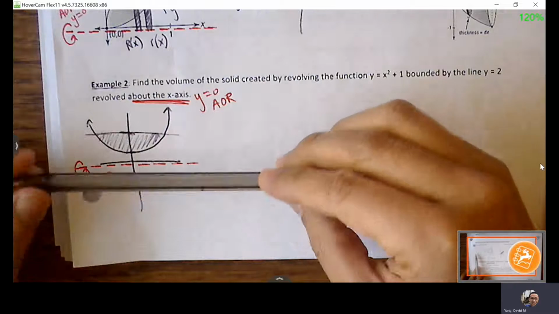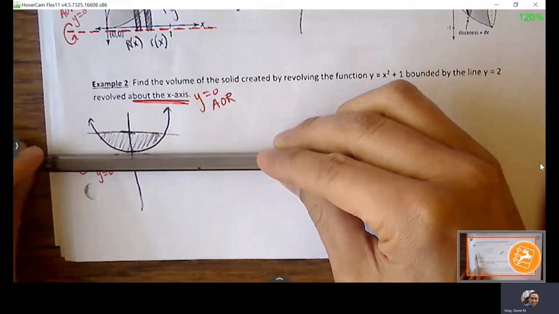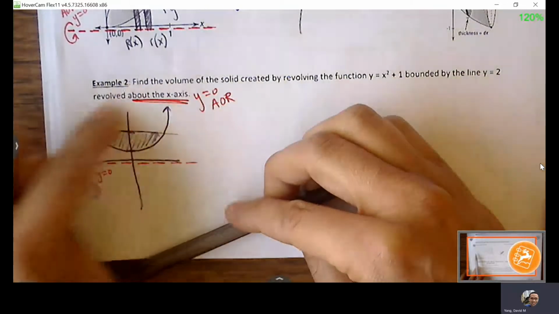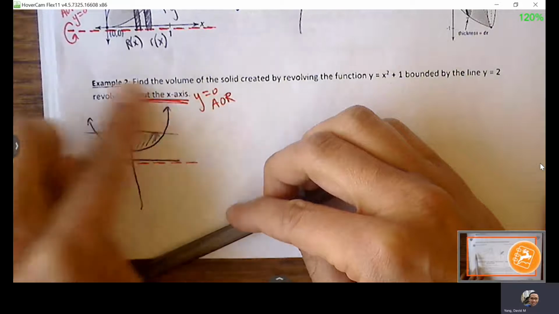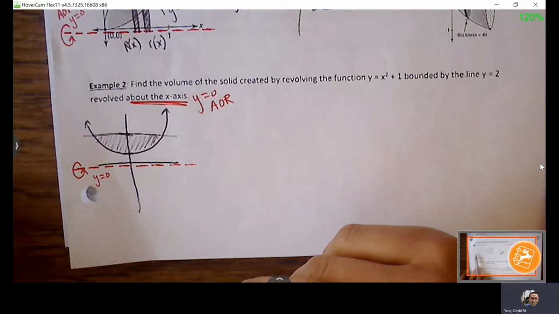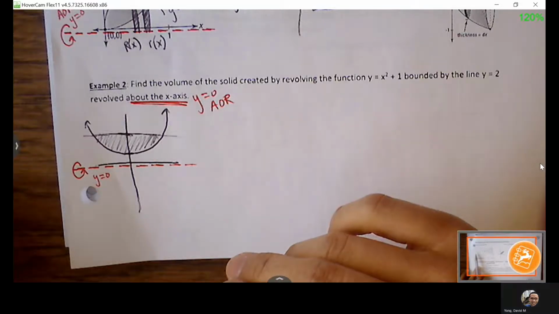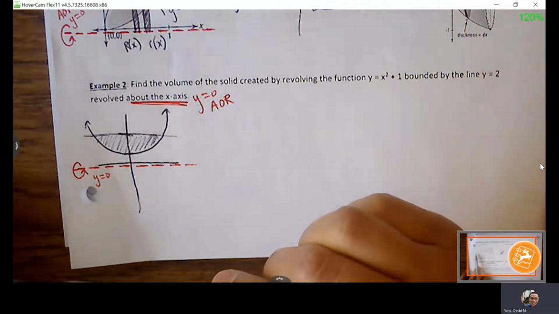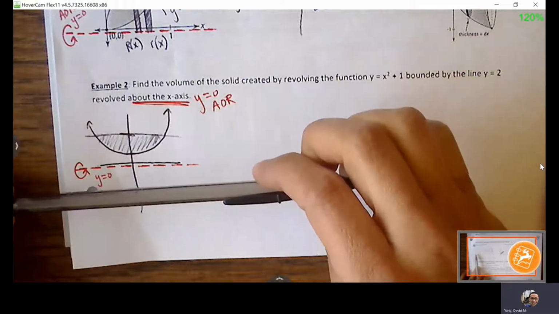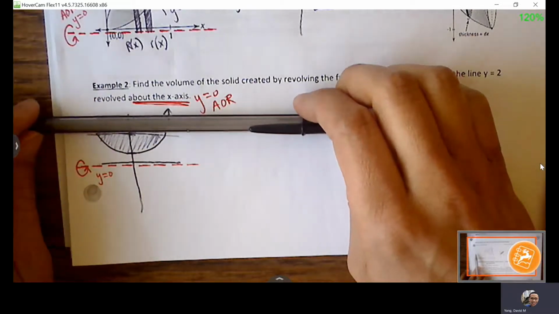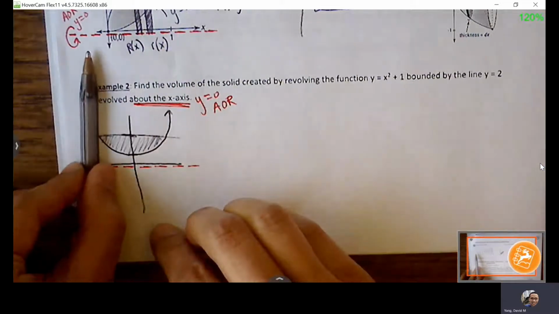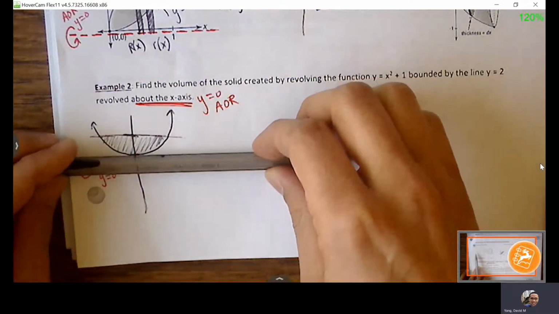But I want to keep reminding us that even if the dotted line was up against the curved region, that is still a washer method, right? Touching at one point is not good enough. There's actually only going to be one place where we can have this shape be this method. Where's the flat surface? Y equals 2, right? This is the only place for this diagram that we can even have any of this method involved. So if it's over here, it'll be washer method. If it's over here, it's washer method, right? So any touching is not good enough. We got to have it up against a flat surface.